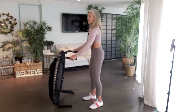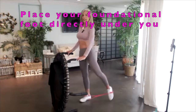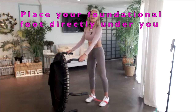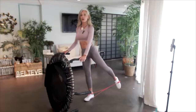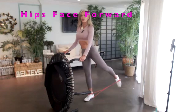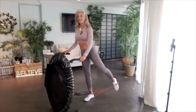Face your trampoline, straight leg lift, bring yourself underneath, kick it back. 4, 3, 2, and 1. Lift, hold, and then lower. You wanna keep that body straight, hips are together. Don't overdo your back. You wanna really squeeze it through that glute.